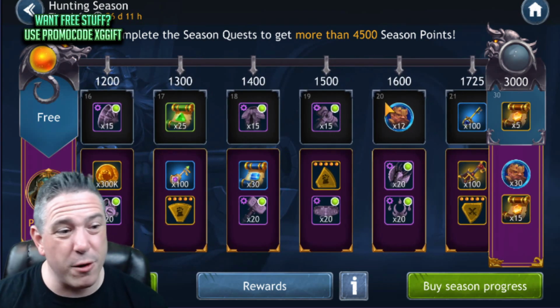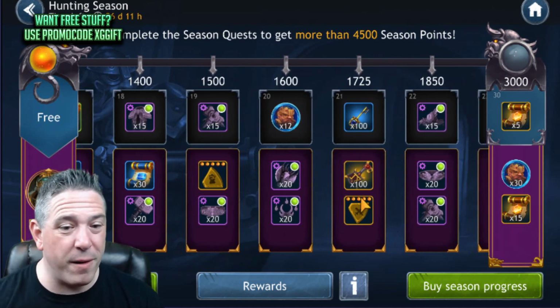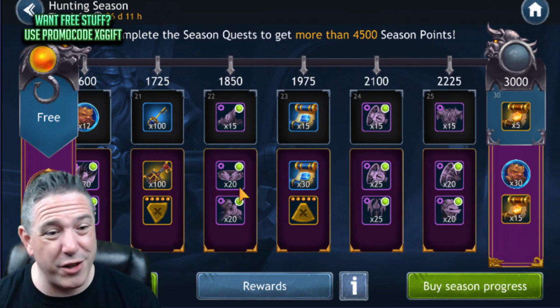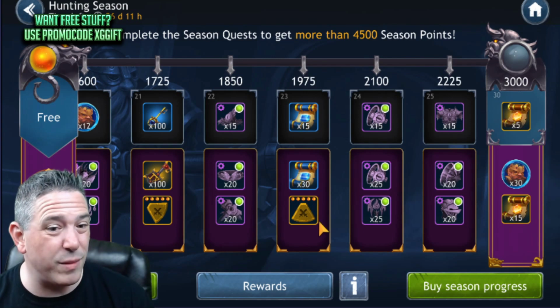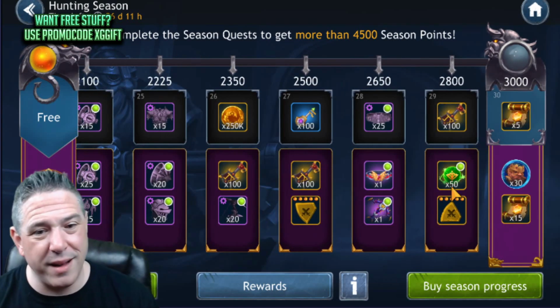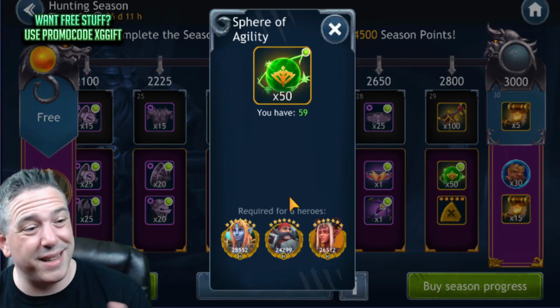Everything in this top row is free. If you're free to play, you get everything in the top row. But if you do the upgrade, and remember, this is a month-long quest, it's not like you get it all instantly, but if you do the upgrade, you get a bunch of fragments. You usually get some nice runes and some ability scrolls. Definitely very well worthwhile. And right here, these spheres of agility, this is huge because this is what I need to get to gear level 12.